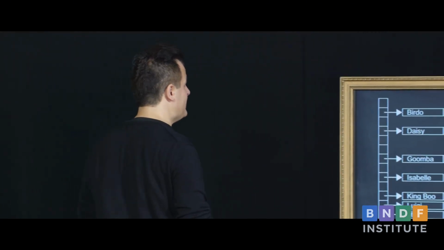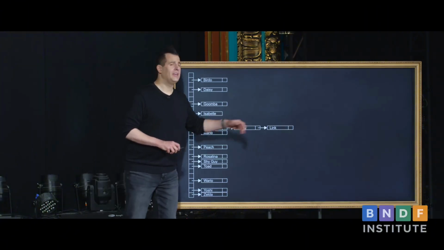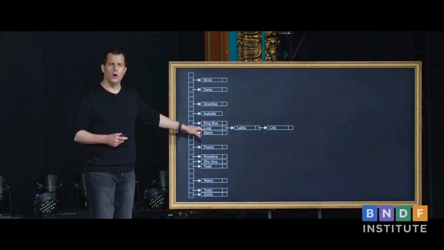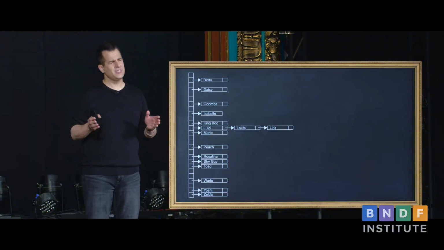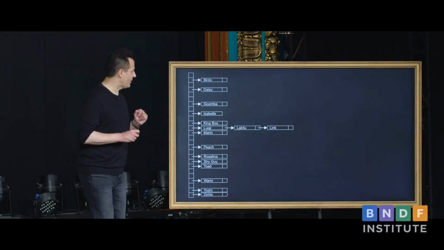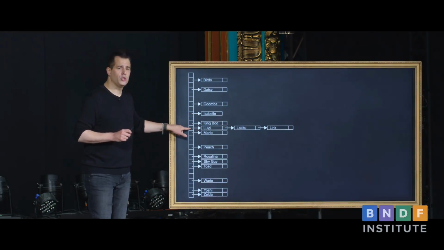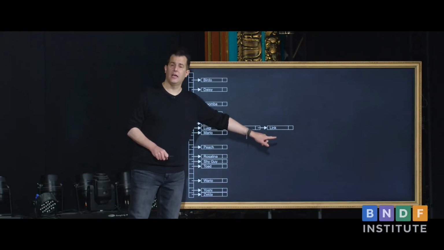But it's not all a hash table does, because what if I've got more friends than these and I have to store a second name that starts with L, and a third name that starts with L. Well, where does Link go? Well, I don't want to put Link, for instance, where Luigi was, because then I'd have to delete Luigi just to add Link or anyone else whose name starts with L, which doesn't seem particularly compelling. And so what I've done here pictorially is I've proposed that, okay, Link and really anyone whose name starts with L belongs at this location 11. Let me store that person then not exactly at that location necessarily, but in a linked list at that location.